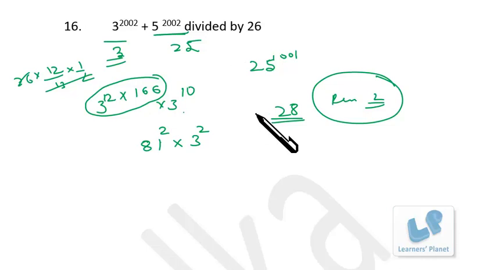And I am going a bit fast, but I hope you are able to understand this calculation because we have done so many problems now. Now this is something different. 37 raised to 47 raised to 57, right? This number is actually 37 raised to 47 raised to 57 divided by 16. What is the remainder?